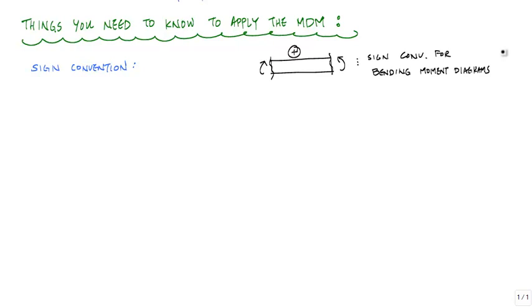What you have to know for the Hardy Cross method, or the moment distribution method, is that the sign convention is no longer defined by this compression at the top, tension at the bottom business. This is at the ends of a member, a positive internal moment is clockwise, period. It has nothing to do with compression or tension on whatever side of the beam.